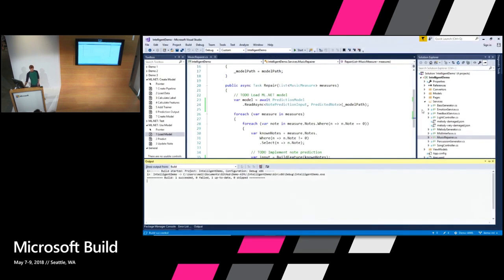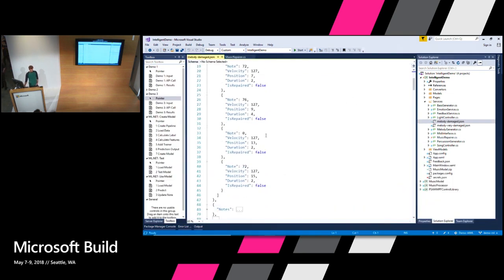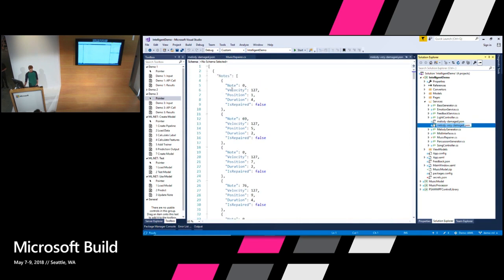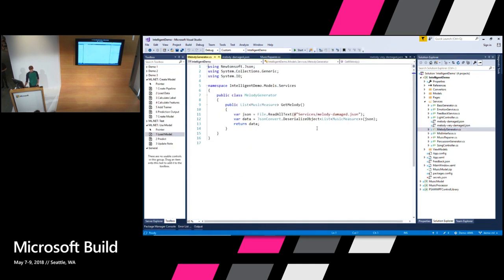Okay. Now, in that one, we were missing just a few notes. I was interested what would happen if we had some data where we were missing a lot of notes. So the music is loaded from this JSON file, so melody damaged. And you can see in here we have a few notes set to 0. I have an alternative version of it here where we have a whole bunch of notes set to 0. Almost every second note is. The class responsible for loading it is this one here. So I'm going to go and change this to my very damaged.